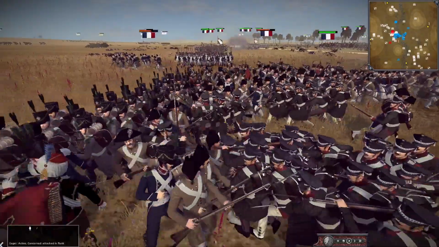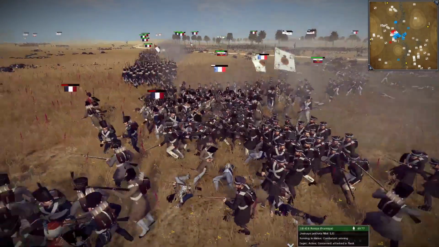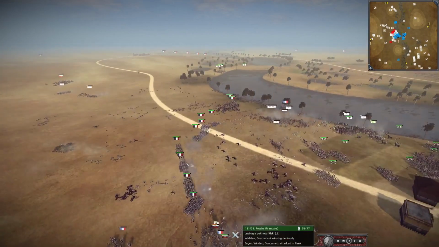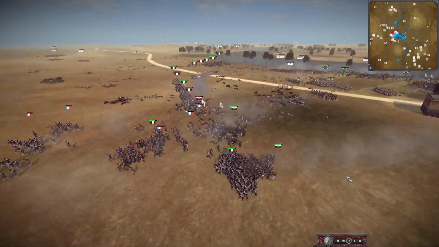National Guardsmen trying to defend their emperor. The Russians, though, they don't slow down. As you can see, lots of French units starting to waver and break here, and that's just going to affect other units around them. Really, the creme de la creme of the army that's left is the cav for the French. More charging coming in now from the Russians.